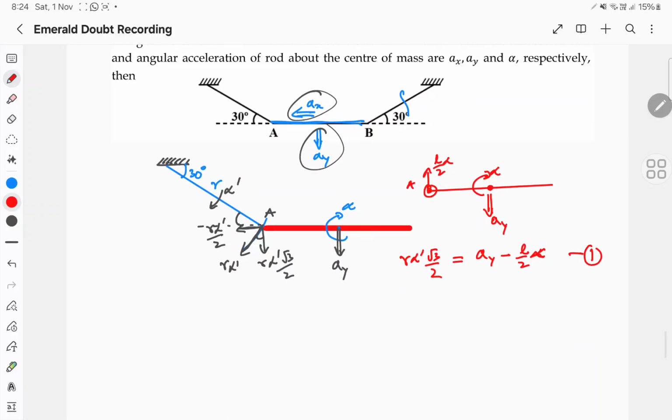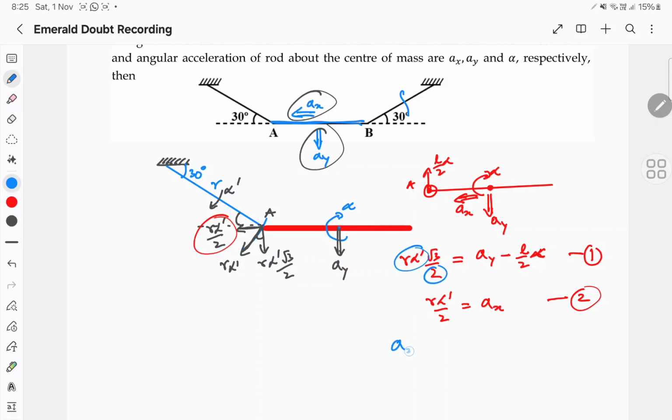So we need to write the horizontal also in terms of AX. So horizontally the tension is pulling it on the left side, so we have a horizontal acceleration of AX. Due to that, according to our alpha dash terms, that AX is straight away equal to R alpha dash by 2. So we just eliminate R alpha dash by 2. So R alpha dash by 2 is AX. So I can write that in equation number 1. This R alpha dash by 2 as AX.